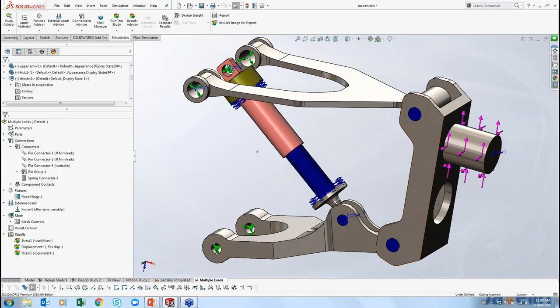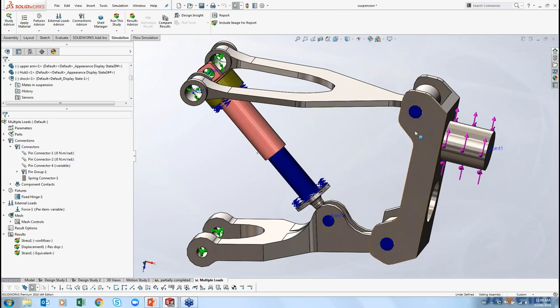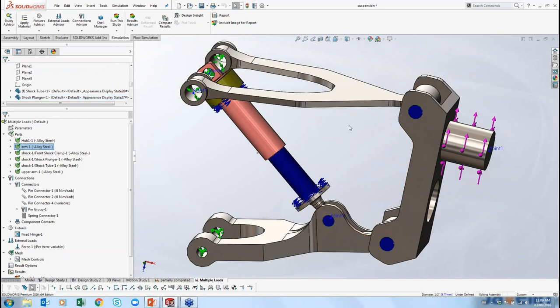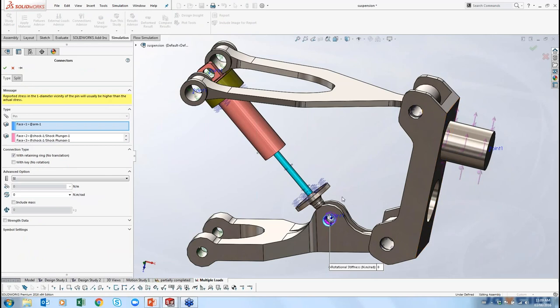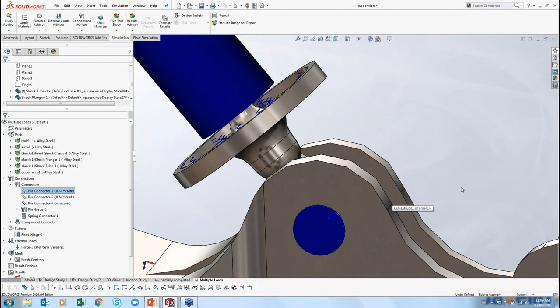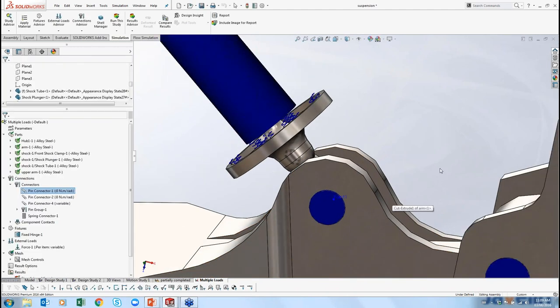Now, we also bring in the ability to add connectors. So, in this case, you'll see some of the connectors I have here. I have pin connectors here, here, and here. And what those pin connectors do, they're basically a simplified pin. I go in and tell SOLIDWORKS which holes are involved in the pin. And what I'd like to do, I can set stiffness or lock rotation, lock translation, etc. And SOLIDWORKS will basically make this behave like a real pin. I can even go in afterwards and have it pull out the pin forces. So what's the shear and the bending moment and the axial force going through these pins?